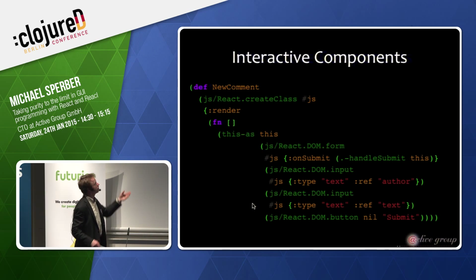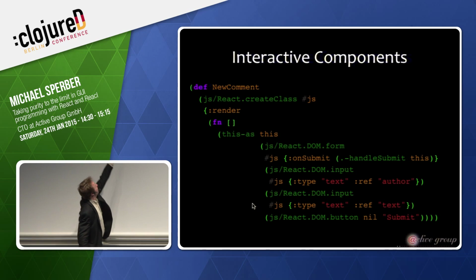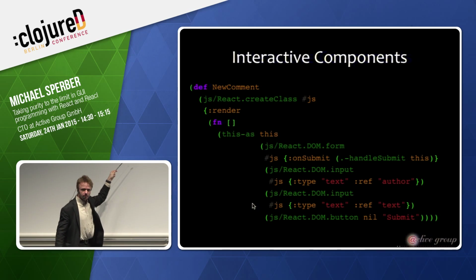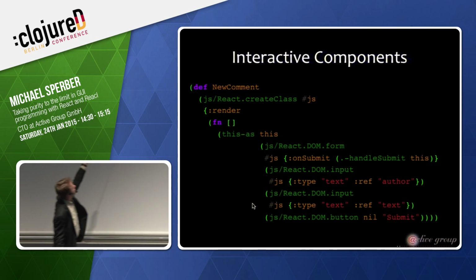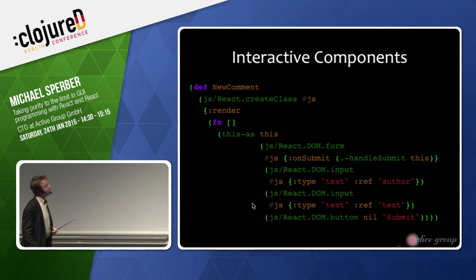So here we have an interactive component, which is the box at the bottom where you can enter a new comment, a new author, and a new text. And so you need two input fields here and here. You can see that these input fields receive names. So even though this looks like it's regular HTML, it really is a feature of React. These two DOM elements get names, and the form that those two input elements are part of gets a callback, and that callback must be somewhere else. It's not on this slide.